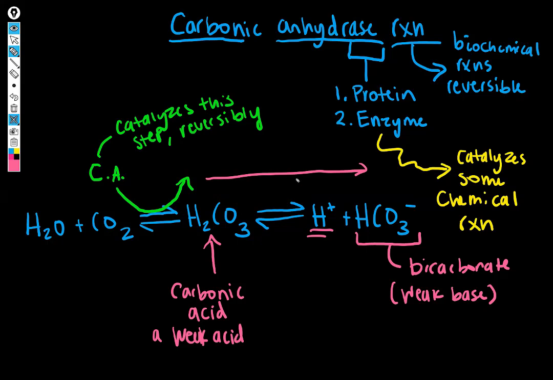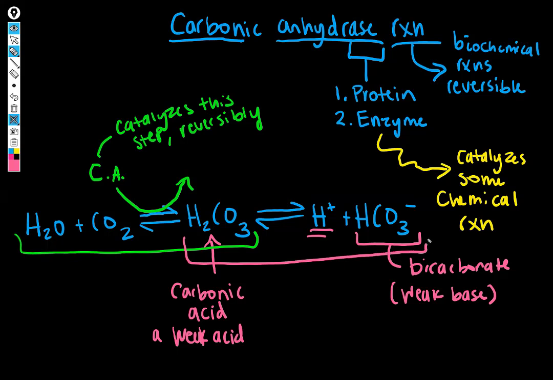So we have a complex equation where one side is catalyzed by the reversible action of an enzyme, and the other side is quote unquote catalyzed, and I'm using that term very loosely, by simply the equilibrium chemistry of acids and their conjugate bases in a solution. So there's two things to worry about, which is why I wanted to parse this out separately for you before we sort of dive in and start applying this to things.